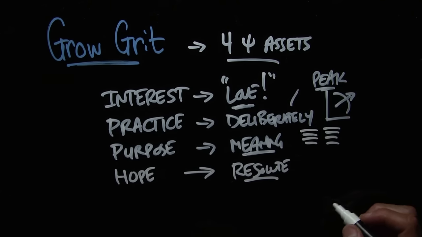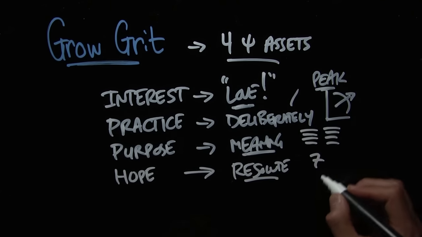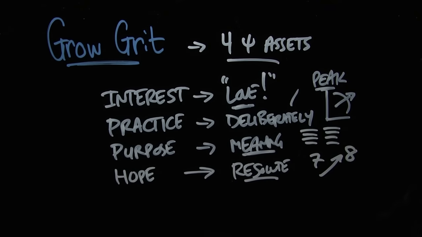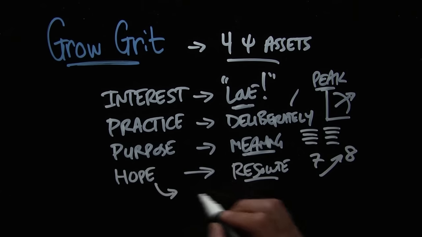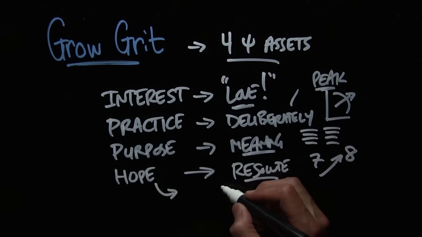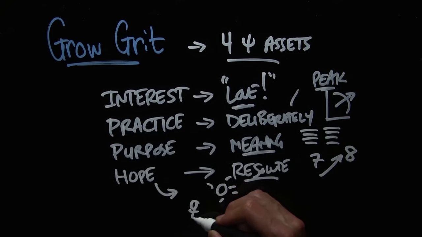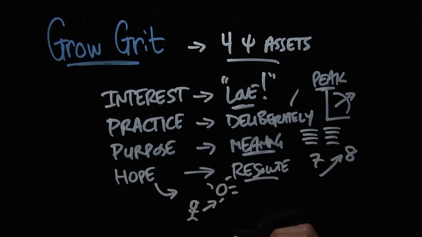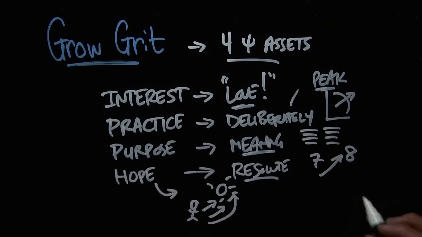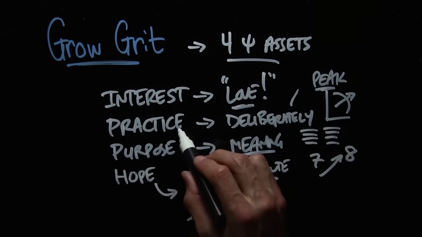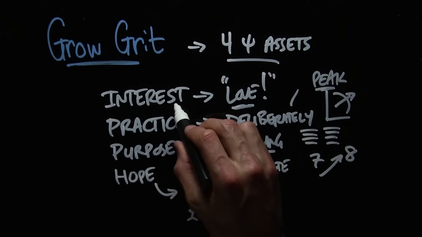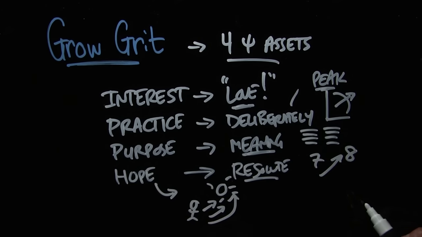Angela jokes that if she was going to get a tattoo, it would be the Japanese saying, fall down seven times, rise eight. Get up eight times. Have that resolute commitment to making your life better and exerting that level of active, engaged hope, which is what we've talked about a ton of times. Check out Making Hope Happen. You've got a brighter future. You know that you have the agency to make it happen and you're willing to take all these different pathways. When you have that resolution, that hope, and that purpose, and a willingness to practice to get better, and an absolute love for what you do, you've got the four psychological assets that help you grow grit.